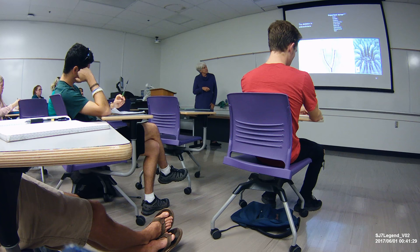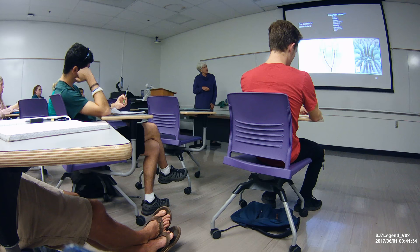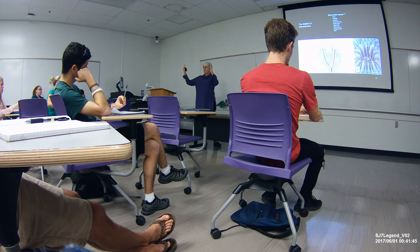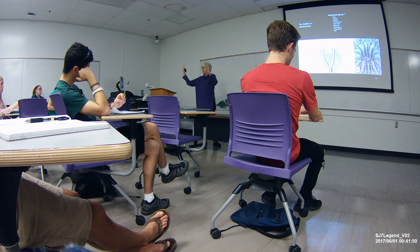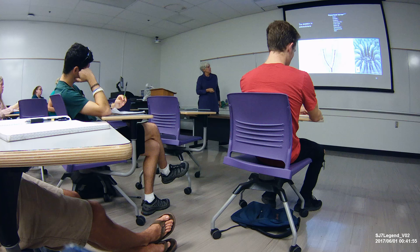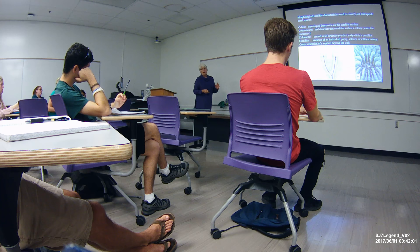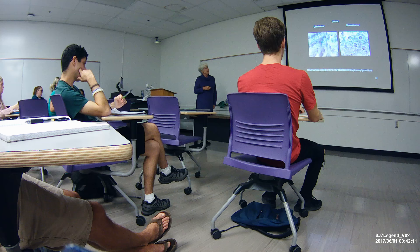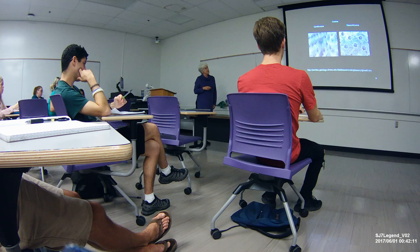The mesenteries hanging down inside the coelenteron of the polyp lay down underneath them the septa — the individual septum that you see right here, indicated by a green dot. In the middle there's often a columella — a raised element which is like a post in the middle of the calyx that the inside of the mesentery is supported on, so the mesentery can be bigger and expand from the edge of the calyx wall toward the center of the polyp, hanging there like drapes. When the septa connect different polyps, they're called continuous; if they don't connect, they're discontinuous — every single calyx, every single polyp, has its own septum.